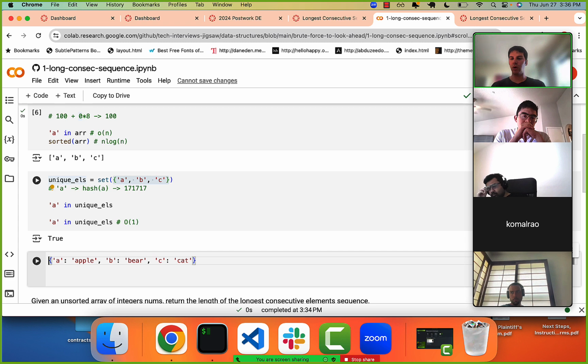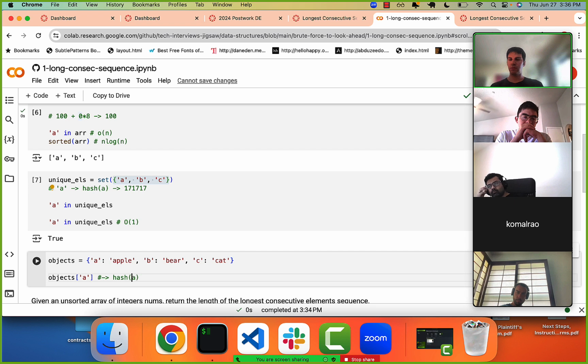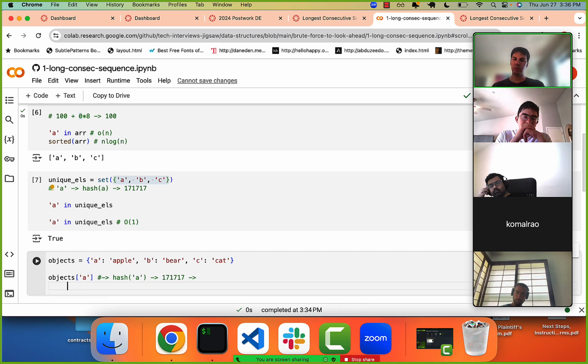When you say these are my objects, and you do objects of A, this goes to the hash function with the letter A, which spits out a point in memory. In that point in memory lives whatever the value is, or really a pointer to whatever that value is, so it would be the word apple, and it just returns this to you.